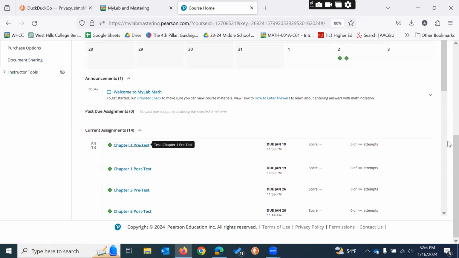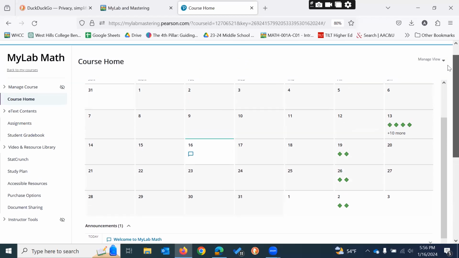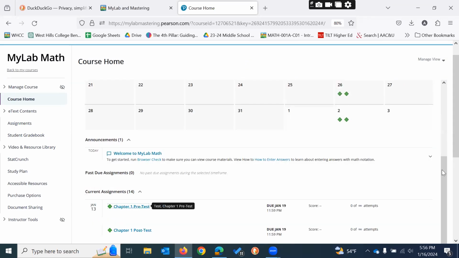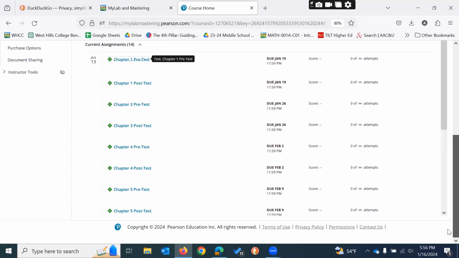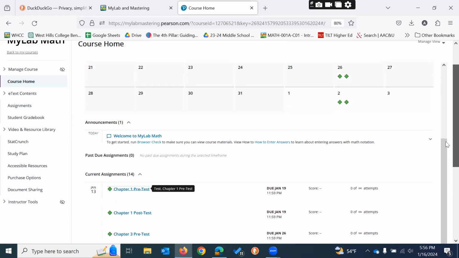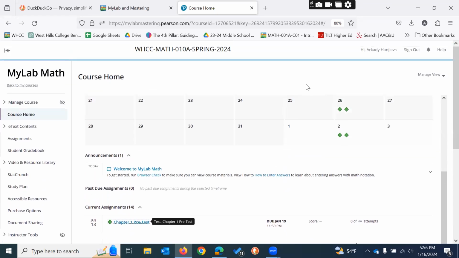All right, and then let's see on the calendar. I did want to show you something real quick here. If we go to the calendar view, no, we haven't gone that far. Okay, so if we went another couple weeks, you'd see nothing there, but it'll be filled in with the midterm exam when it's there. So that's where you're going to do most of your work. You're pretty much going to be there for a good amount.